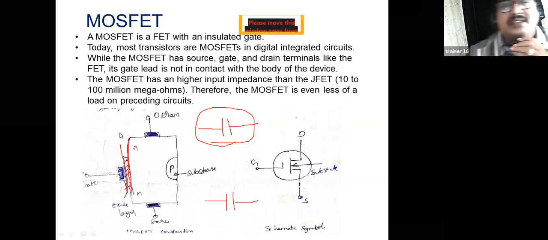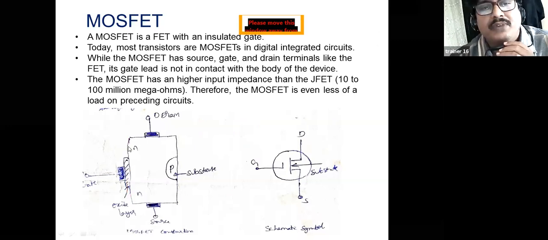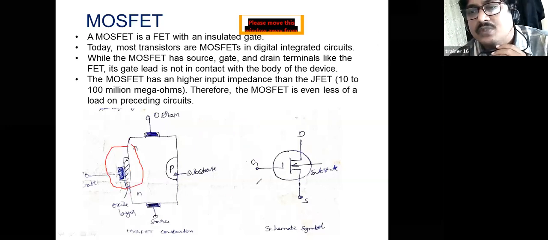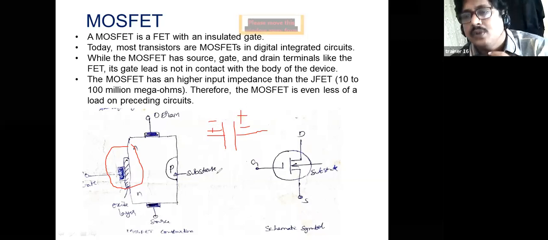308, correct. It is a capacitor, right? It acts like a capacitor. So now this MOSFET here acts like a capacitor. And one person said that it is to separate the charges. Yes, correct. That means, for example, in a capacitor, if one side is plus, the other side is minus. If one side is minus, the other side is plus. To separate the charges, right? Correct. This acts like a capacitor.